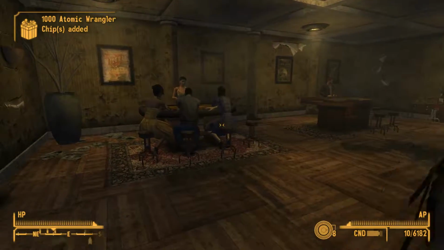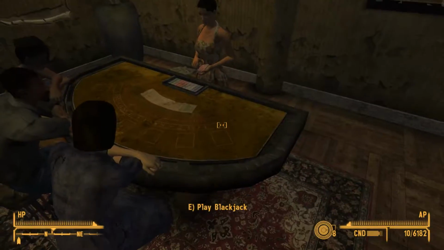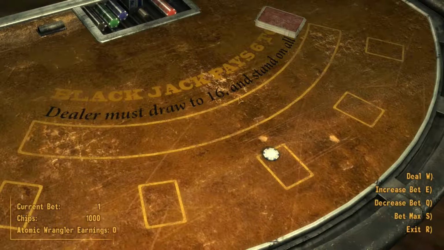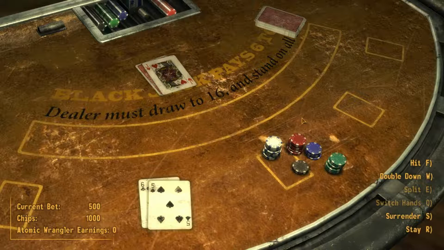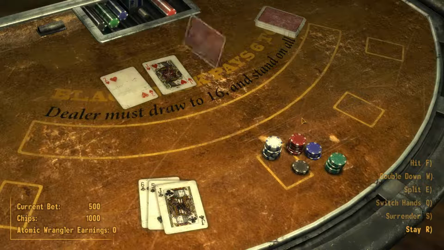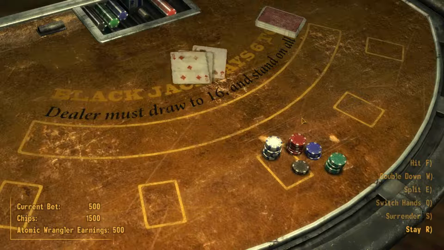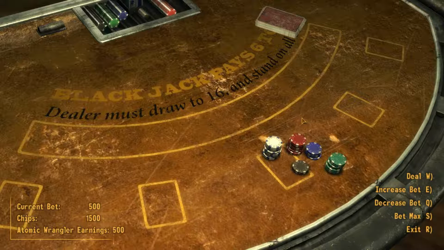Alright, let's fucking do it. Thunderdome. Let's have that. So since my luck is so high, I should be quite profitable in this.